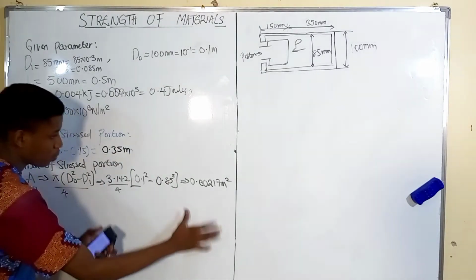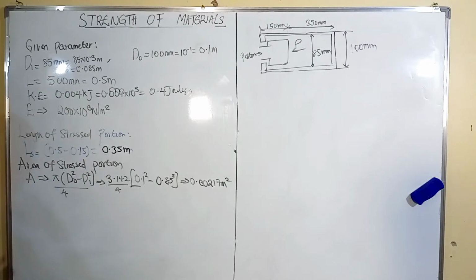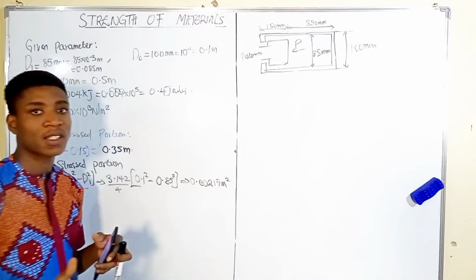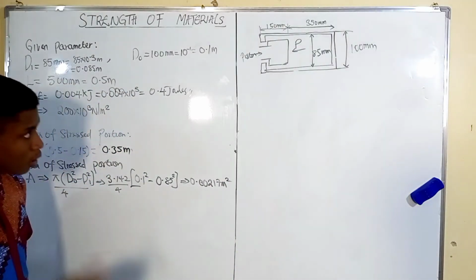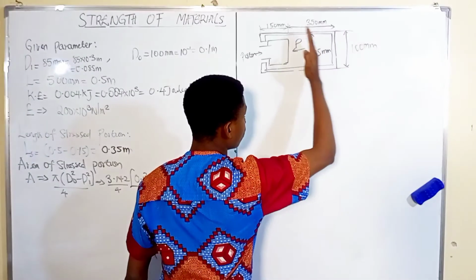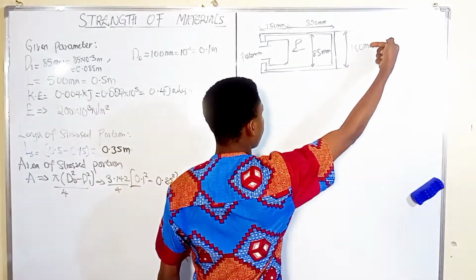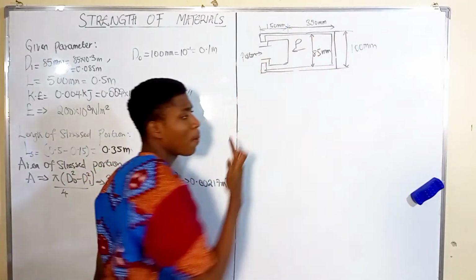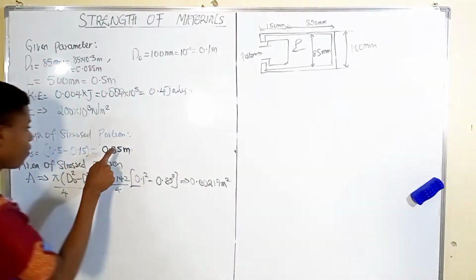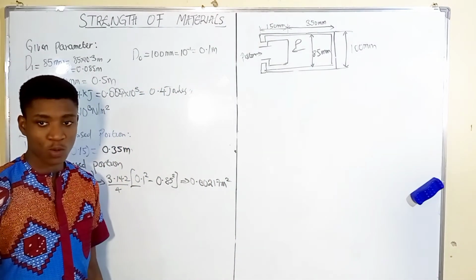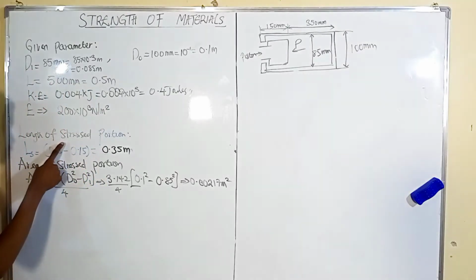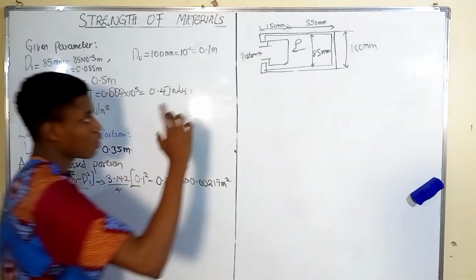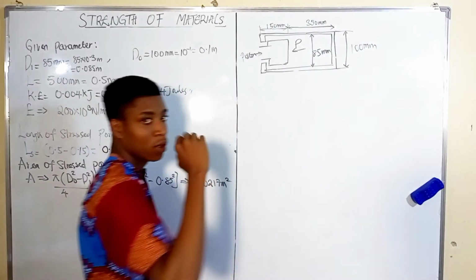So this is the area of the stretched portion. It's very important to take note of this concept that where we have two diameters, it will be this formula. Now this is the area of the stretched portion. Take note, you're pulling the piston from this point to this point. You have stressed this portion of the cylinder. Is that understood? I'm emphasizing this because I feel this is where the concept is. From the length of the stressed portion, we have the area of the stressed portion, in terms of the two diameters.